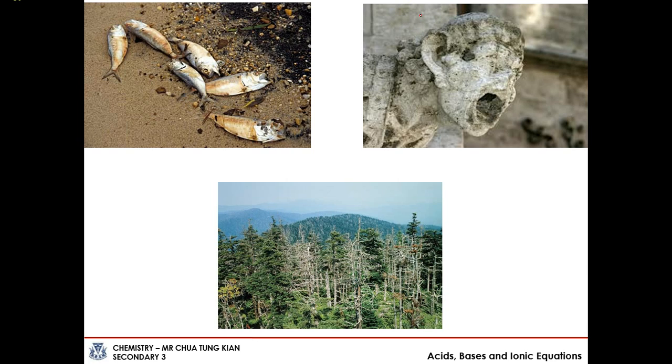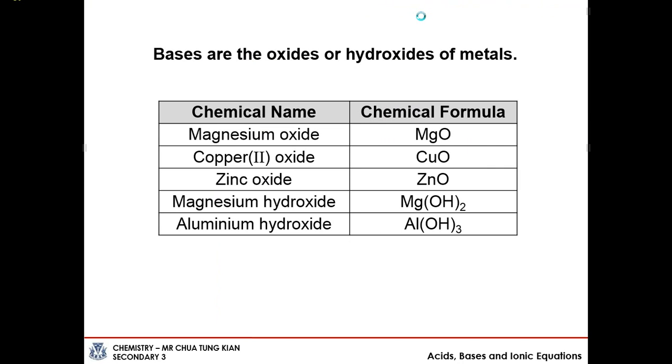So we have come to the end of the acids portion for this topic. We will now move on to the bases portion of this topic. So bases can be thought of as the opposite, inverted commas, of acids. So the properties which acids exhibit are not the same as those exhibited by the bases. They are opposite, but they undergo very similar reactions as well. So let's take a look at what are the reactions that bases undergo. Before we begin, let's again define bases. They are the oxides or hydroxides of metals.